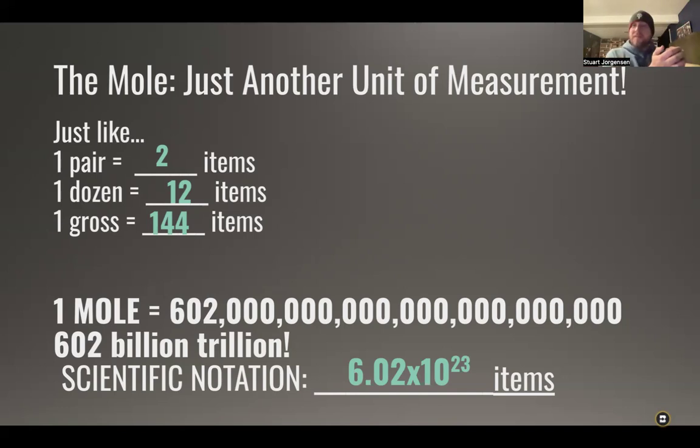I can have a mole of water. I can have a mole of carbon dioxide. I can have a mole of gold. I can have a mole of each of these things. And if I do, I have 6.02 times 10 to the 23rd of those atoms or molecules or particles, depending on what it is that I've measured out and kind of what it is that I'm working with. But it is just a number. It's just an amount, and it's where we've been working with all of this math.